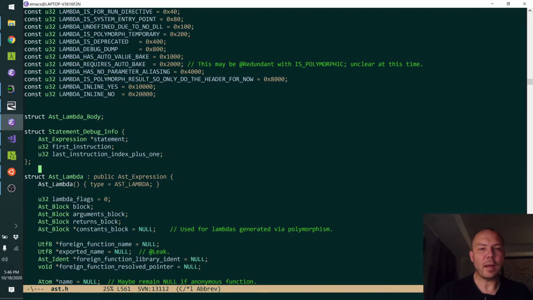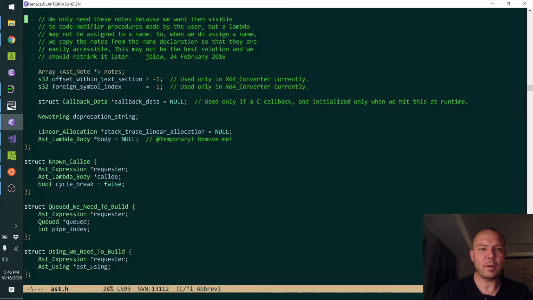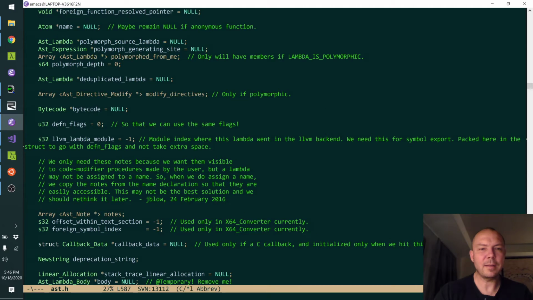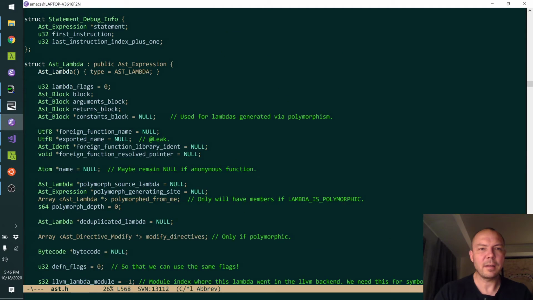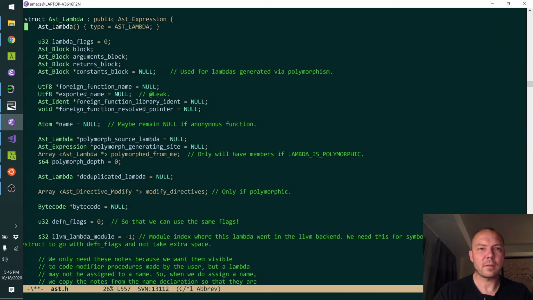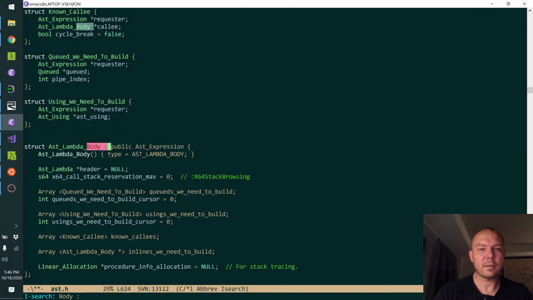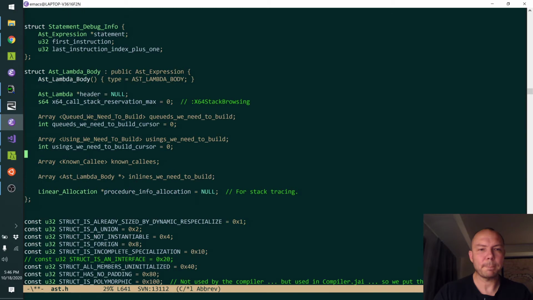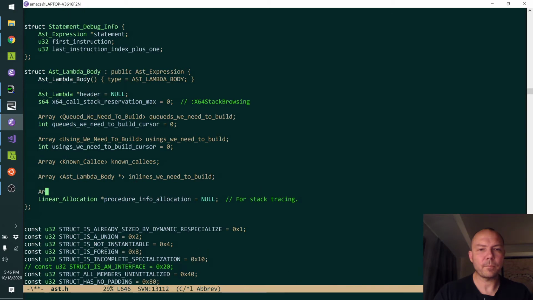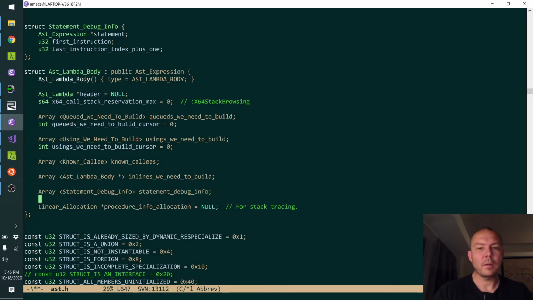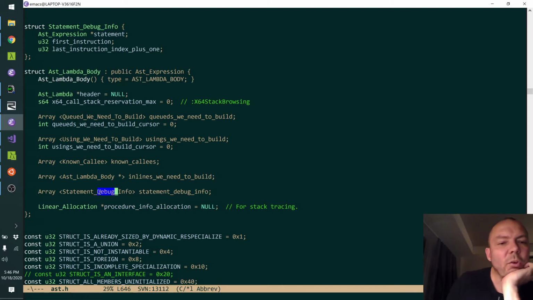And for now, we're going to have this be an array on lambda body, I guess. Maybe we shouldn't make this an array because again, we're going to pay costs for copying this and stuff.